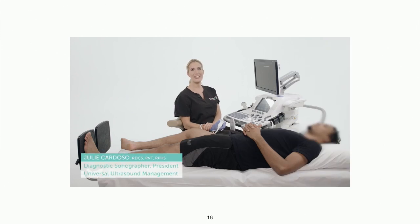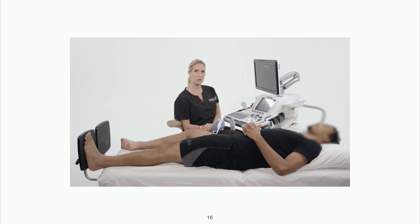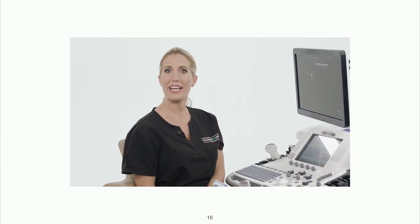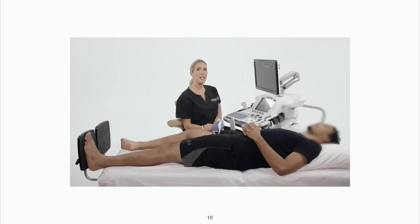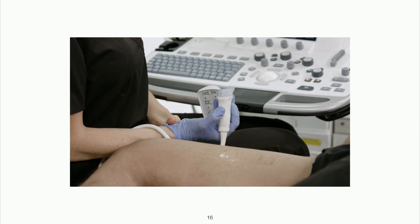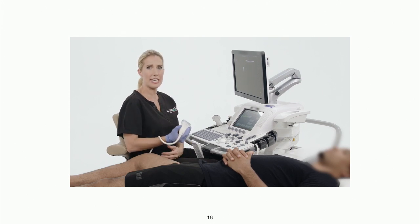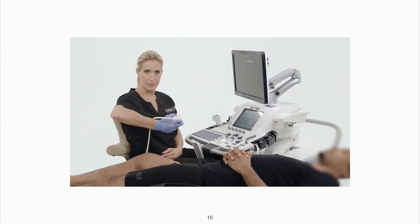Now that we have oriented ourselves, there's one more thing we must consider before manipulating the transducer. Remember that properly setting the ultrasound environment will not guarantee proper ergonomics. The most important thing is for the sonographer to follow proper ergonomic techniques. The position of your arms should be as proximal to your body as possible while being comfortable. Specifically, the abduction of your arm should not exceed 30 degrees.